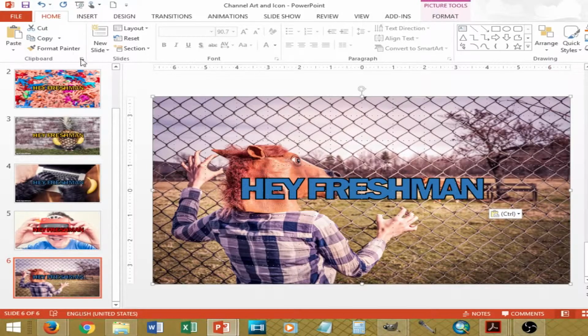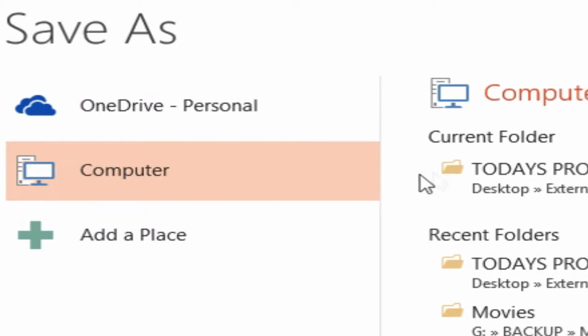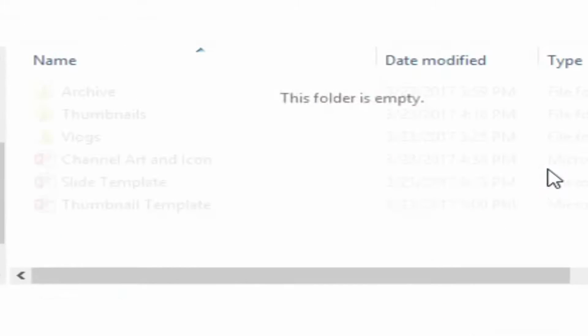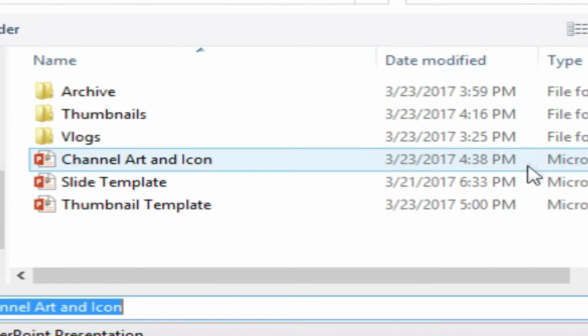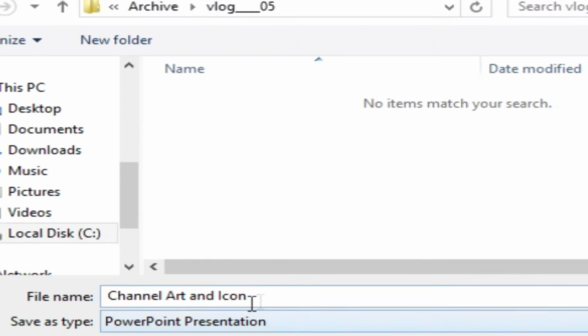I'm going to save this. You just go to Save As in Microsoft PowerPoint, and once you're there, you find the folder you want to put it in. Again, remember this folder, write it down if you have to. I'm going to put it into thumbnails, or actually, you know what, I'm going to put it in a different one. I'm going to put it up here. When you're at this Save As screen, PowerPoint is by default going to want to save it as a PowerPoint file, and that's not what you want. We're only interested in saving one slide, and we're interested in saving it as a picture.